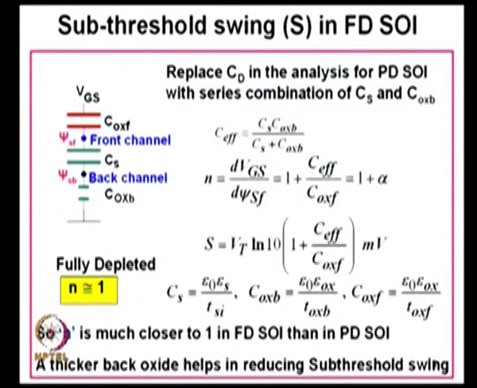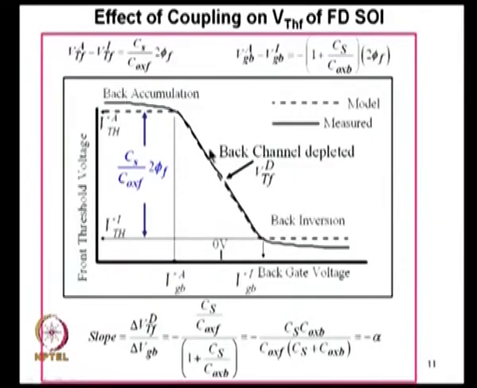Okay, now, what happens to the subthreshold slope? That is what we want to see. Maybe I will take up this particular interesting thing in the next class. So, in summary, what we have said is that you can get complete control of the backgate bias, you can go from accumulation to inversion of the back channel, and you can have the threshold voltage varying like that. In fact, you will see that you can also get control on subthreshold slope by using this quantity. And this is the main advantage: the threshold voltage can be reduced, and the transverse field can be reduced drastically, so that there is a chance for you to get higher mobility.